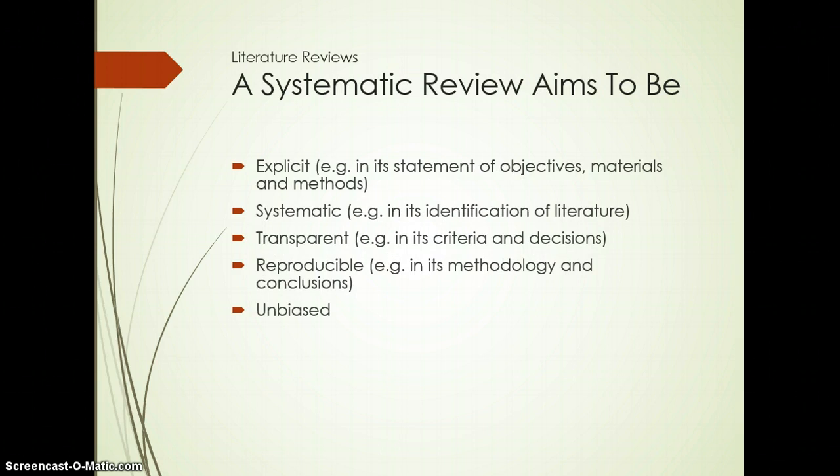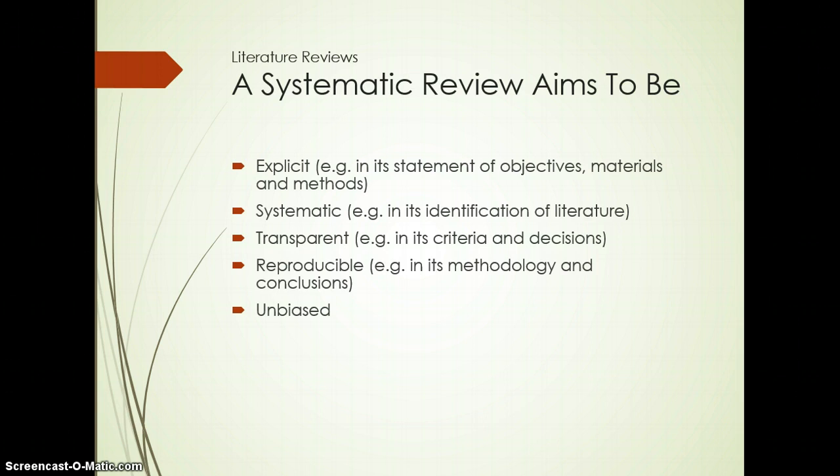Okay, so a couple of things that you want a systematic review to be. You want it to be very explicit, so state the objectives, the materials, the methods. Oftentimes it's recommended to use a protocol. You can make revisions to your protocol as you go along. This is not uncommon, but you should update those changes in the protocol. Then ultimately what you have at the end is a protocol that you could share with other researchers if they wanted to replicate your results.